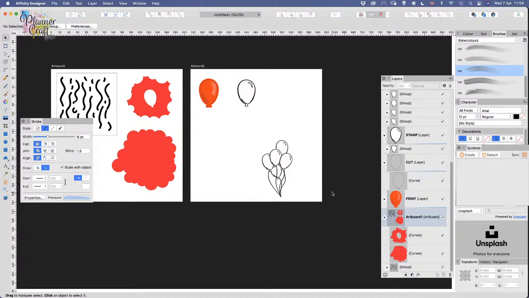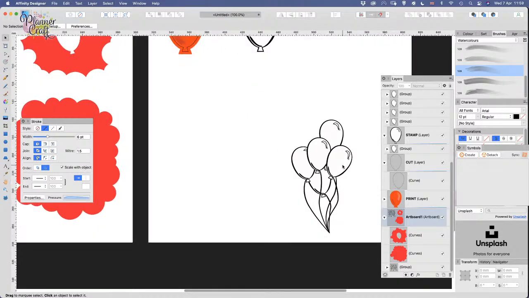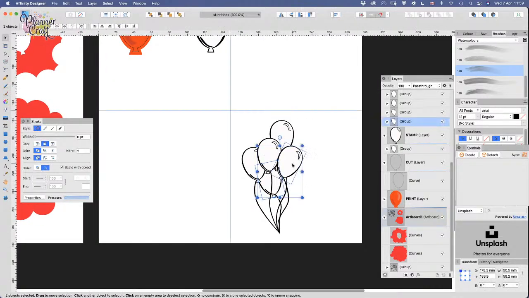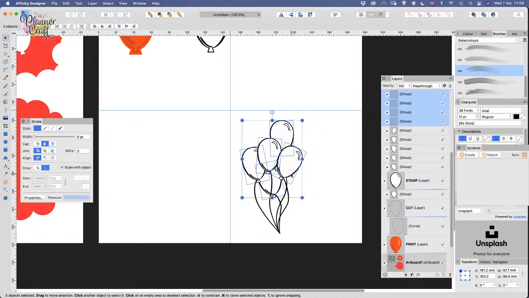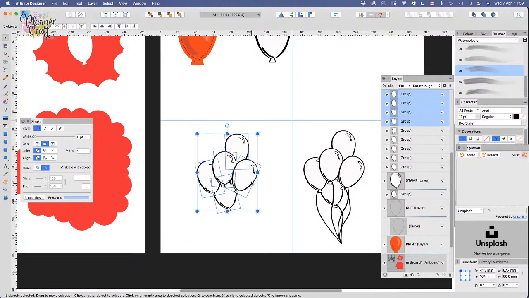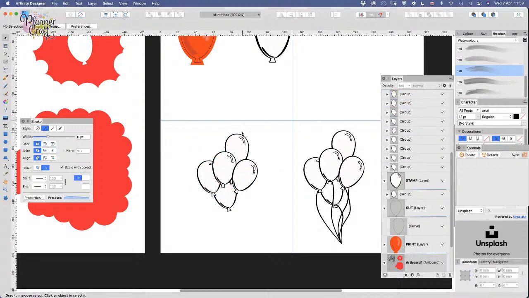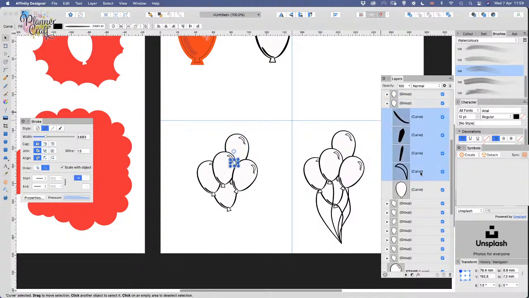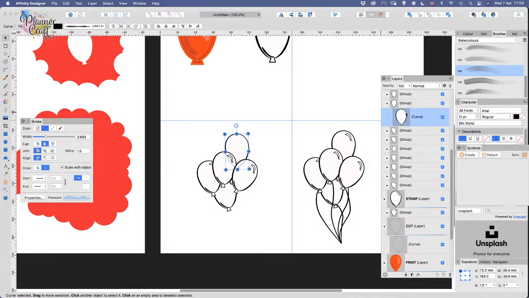And finally, if we want to have a cut line for just our balloons so that we can pop those out, we can do that too. So again, I'm going to select our groups, I'm going to copy and paste, drag those across here, and likewise again we don't need any additional information that's in these, so we can just go in and delete that out.